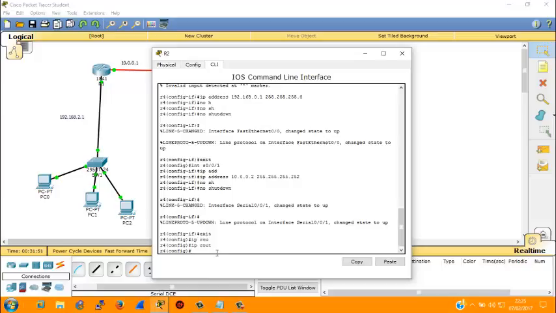I will use EIGRP to show you, or I can use IP route. I'm actually thinking of using EIGRP, but I will show you IP route.